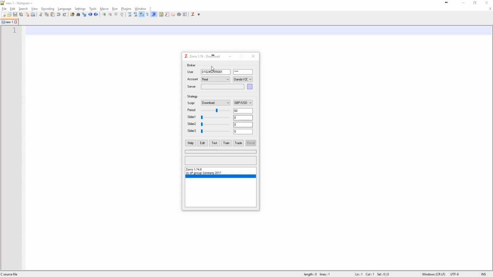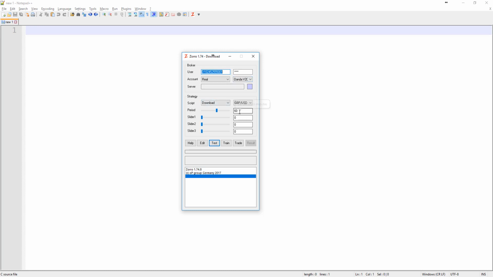You can see that the interface has 4 main sections, which we'll go through in detail shortly. This section relates to the user's brokerage accounts and is what enables Zorro to connect to your account and execute trades in the live market, or in a virtual environment if you have a paper trading account set up.